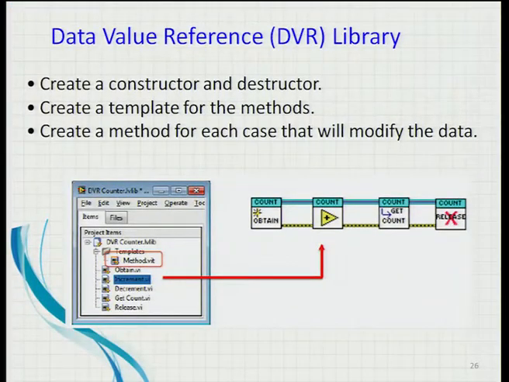So what happens is that you create a library, LV-lib. Now you can actually create templates for the methods that you want to do. You need to have certain steps, for example, the create. Perhaps you have a count, and you want to get count and so on. So all these methods, instead of having a FGV or action engine with all the methods in different cases, you're actually tearing it apart into individual VIs like this.